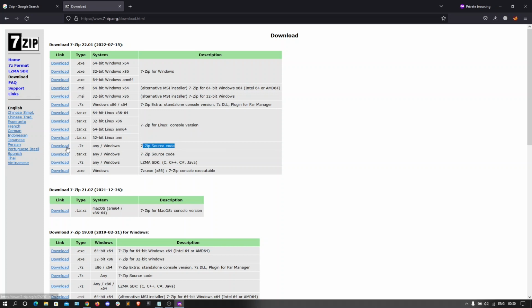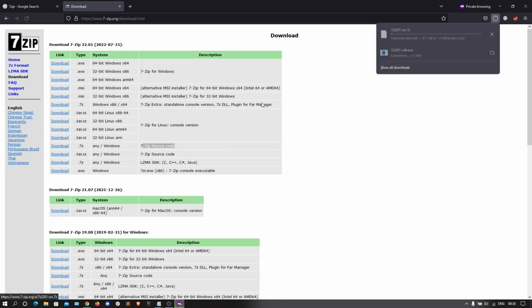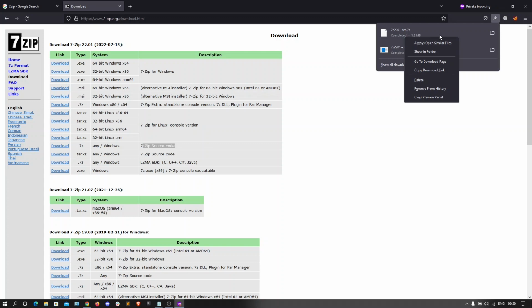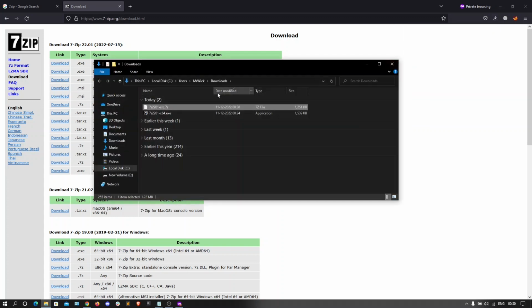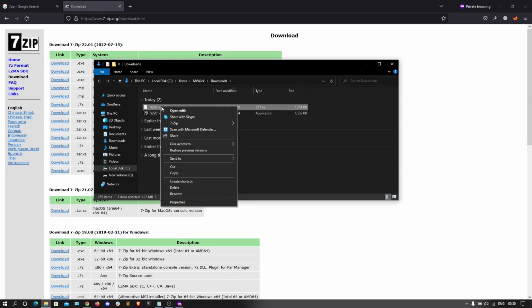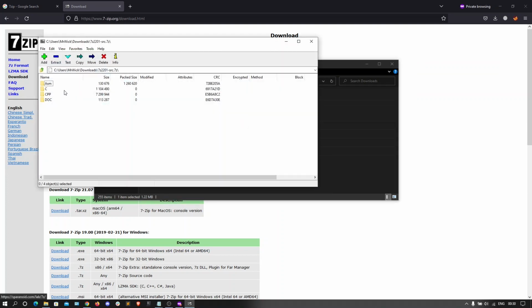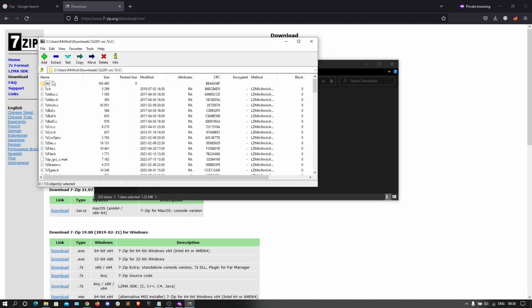For Windows, I'm downloading the 7zip source file. Now I will open this. Okay, let's see in the folder. When we open this with 7zip, you can see there are C files, C programming files. There are lots of files there.